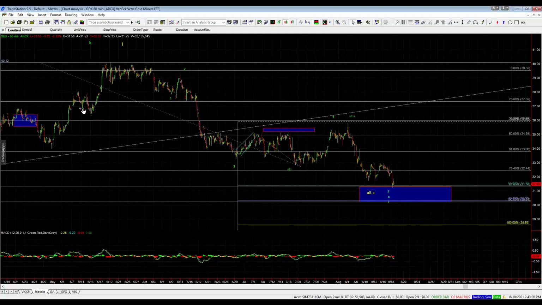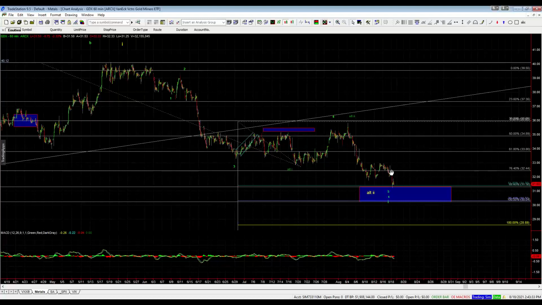So where we'd have 1 and then 2, the break of that 76.4 at 32.44 opens the door for this being much more bearish in the intermediate term. Ideally, it's very rare for wave twos to break below the 76.4. Still technically valid as long as we're over the 30 level, 30.24. But we really would need to see a strong bounce really soon on 5 waves to make that case somewhat probable.